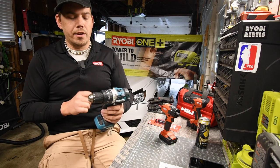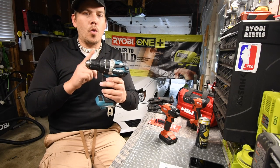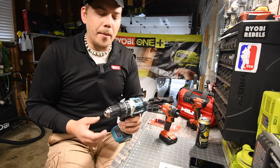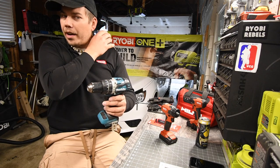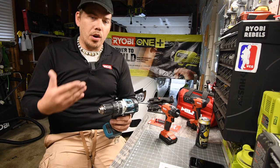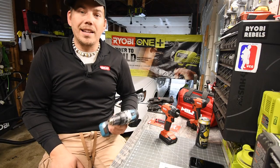The main thing you have to be sure of is for the transmission and chuck — make sure that the orbital gears don't fall out. If you keep the orbital gears in their spot, this is a very easy job. But if they just happen to fall out, you've got to make sure you put them back in the right order. So let's take this apart really quick and clean it.